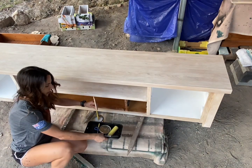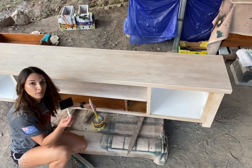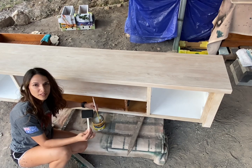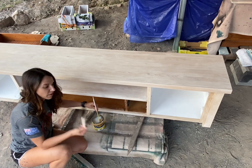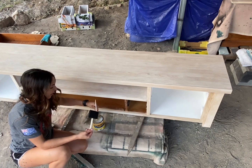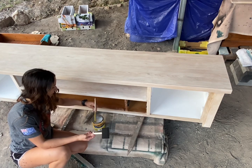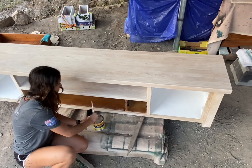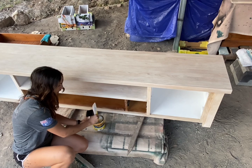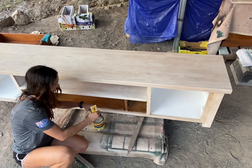I've got both of those here. I'm actually just going to use the tin. And I've got one of these sponge applicators. I just got it from Bunnings. There's literally only one pack and it comes with like five different sizes. I really like these for applying the top coats. I find it's very even, very easy, and it doesn't make any bubbles like sometimes the rollers can do. So just give it a good stir. Just like that, we are ready to go.